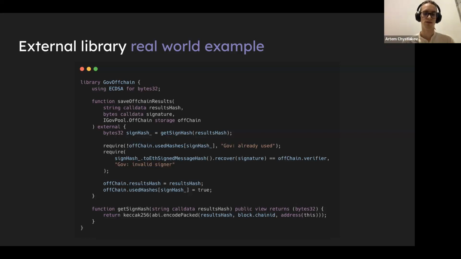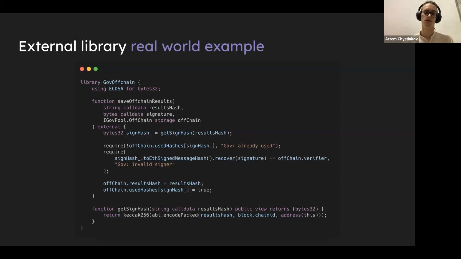External libraries are very, very useful when you are dealing with contracts that want to fit a lot of logic inside. And for example, there is no obvious way to somehow split this logic into different contracts.